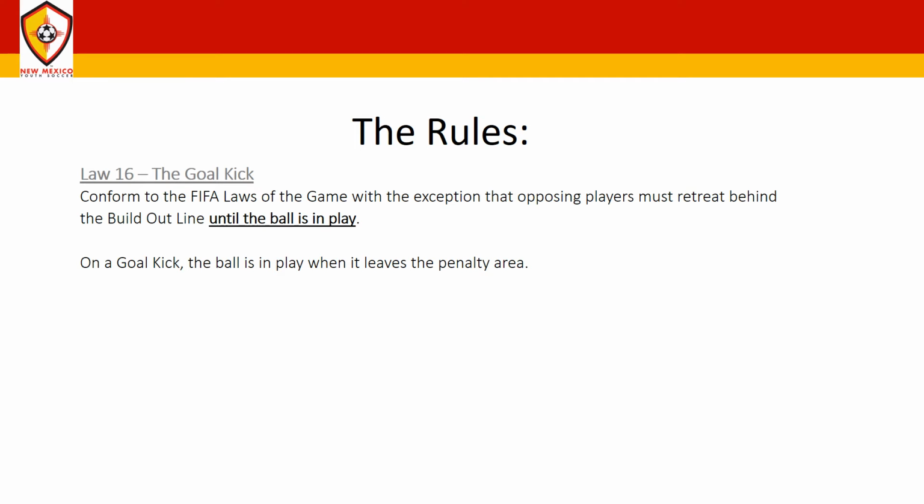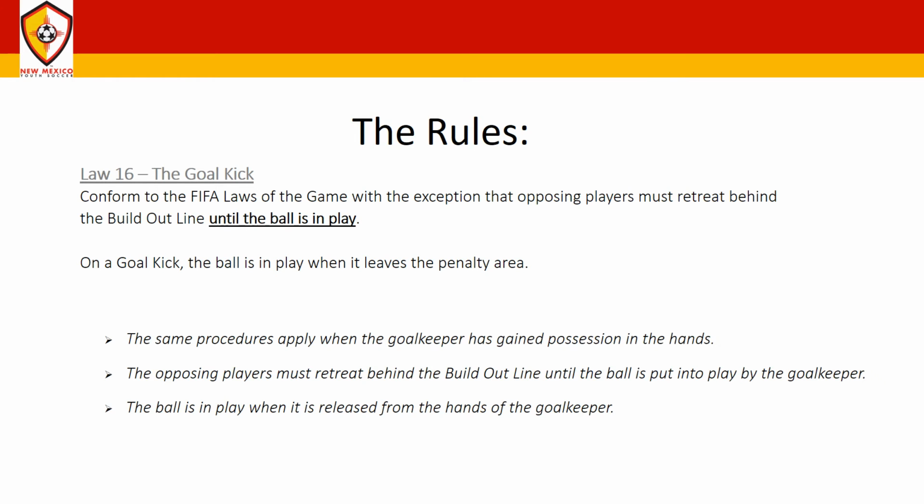Rules also state that on a goal kick, all the opponents must retreat to behind the build-out line until the ball is in play. And the ball is in play on a goal kick when it leaves the penalty area. And the same procedures apply when the goalkeeper has the ball in his or her hands. In this case, the ball is in play when the goalkeeper releases it from his or her hands.